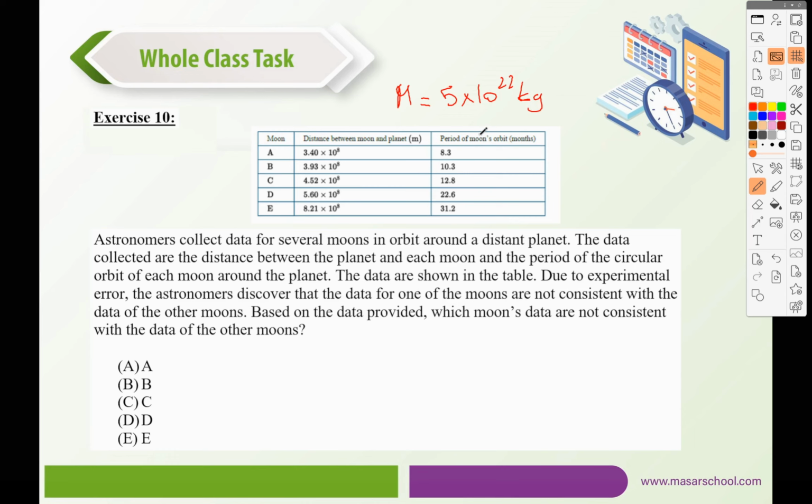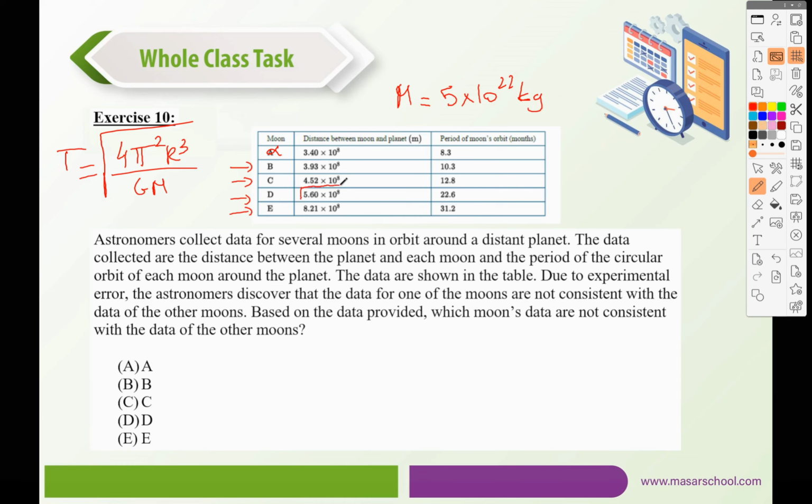Now, if you think about it, we have two columns, one representing the separation distance and one the period, and we know that we have the mass. The period is determined by the square root of 4 pi squared r cubed divided by GM, in which M is the central mass. Now we can use the given values in order to check if the period is the same. You can do it for the moons. Now already we have used the moon A to determine the central mass, so you can directly eliminate A. You need to check B, C, D or E. I will check D for you and verify that it's not true.